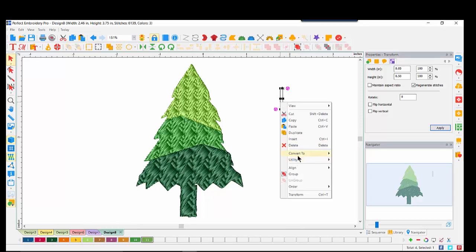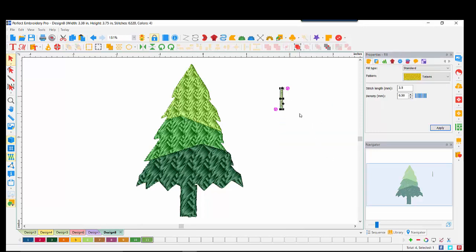Right click, convert it to a complex fill, change that density to a 3, and I'm also going to change the color so you can see it a little better. And I have nothing but a line of complex fill. So at this point, I'll drag it over here. I'm going to do a copy, paste, because I need one on either side.